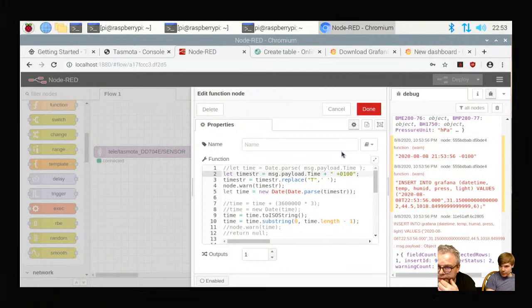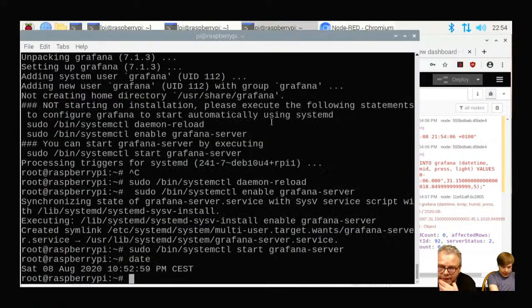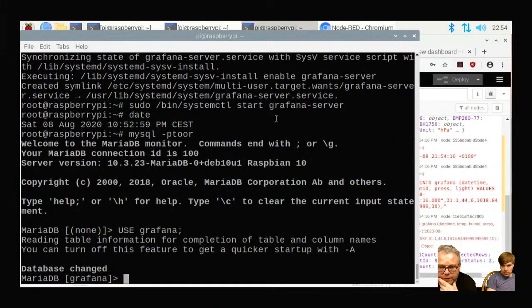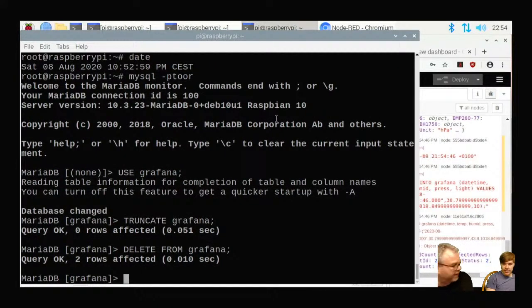And this absolutely is not the correct way to do it. No. I'm fairly sure we should be specifying a time zone somewhere rather than just plussing things. And so if we now delete the data that is in the Grafana table, and then we can use truncate. Okay. No rows. Delete. I think if we delete it, it will get rid of the data. No. Oh yeah. Delete from Grafana. Is it not delete star from Grafana? No. Okay. Oh yeah, it did it. Yeah. Okay.